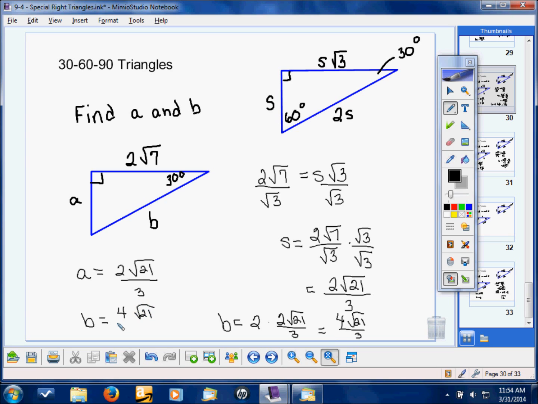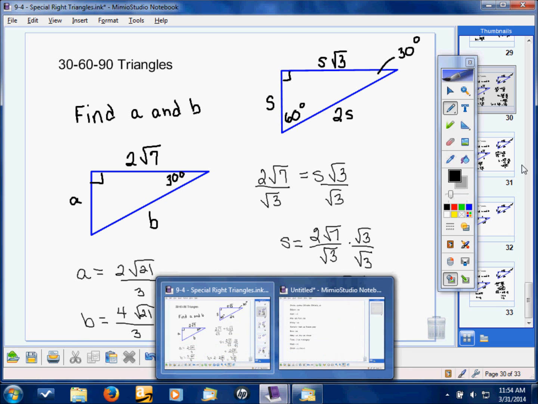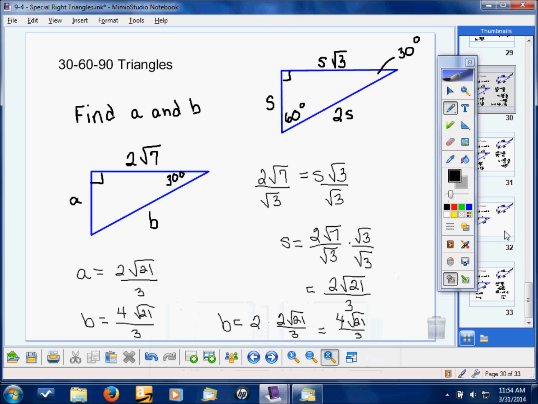The thing is that a lot of times students will look at it and say, wait, I can cancel the 3 and the 21, but you can't, because the 21 is under the radical and the 3 is not. So be very, very careful what you try to cancel. That radical completely changes the whole ball game, but this is a very legitimate answer. And I will tell you on your test or quiz, you will have some answers like this.